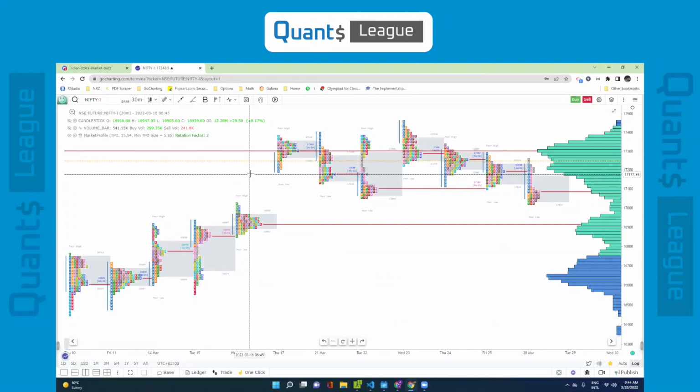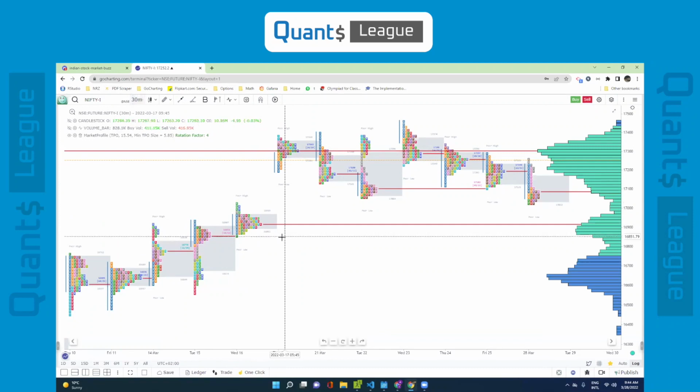So how much time the price was hovering at a given level. The more time it spent at a price level, the more likely that is a good point of resistance and support for you for the coming days. These red lines show POC. Basically, this is where the highest amount of time was spent in a particular day.